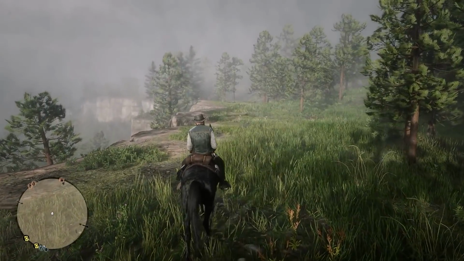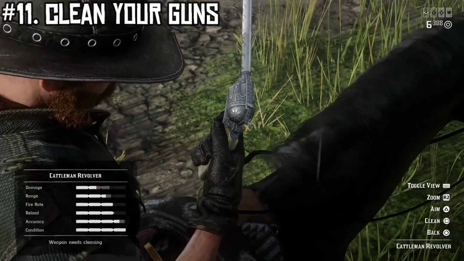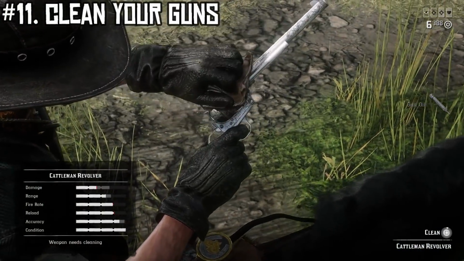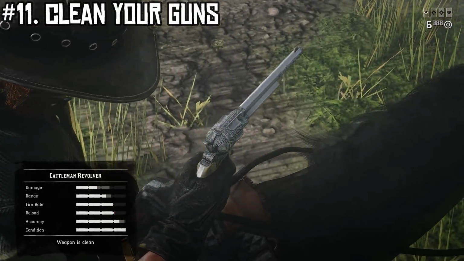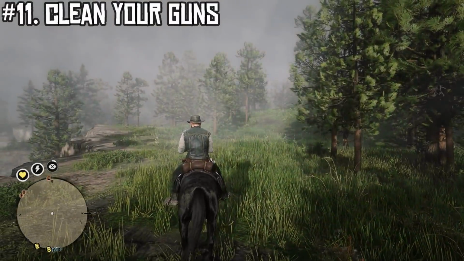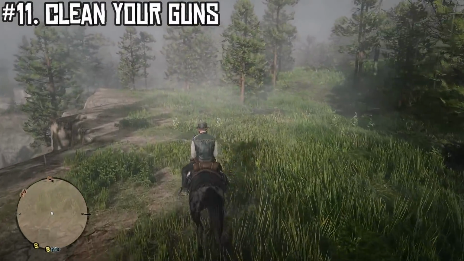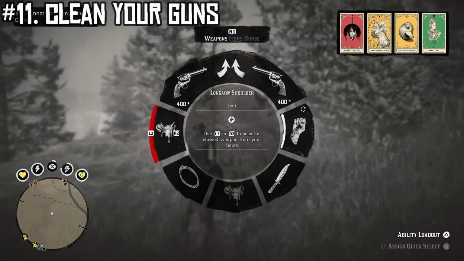Tip number 11 is keep your guns clean. Earlier you saw me cleaning my gun, and the reason I do that is because whenever they get dirty, I clean them. Now obviously that one wasn't very dirty, so maybe it wasn't worth an oil, but your guns are going to perform a lot better if you keep them clean. So you're going to want to do that pretty frequently because they do get dirty very fast.